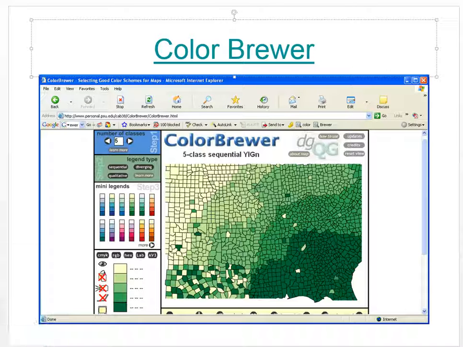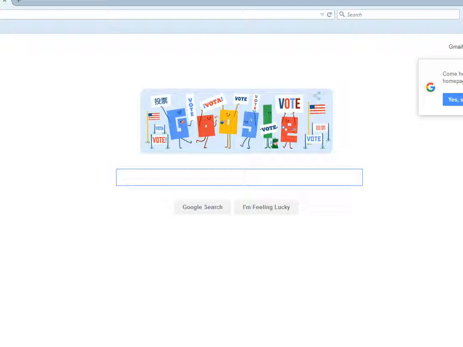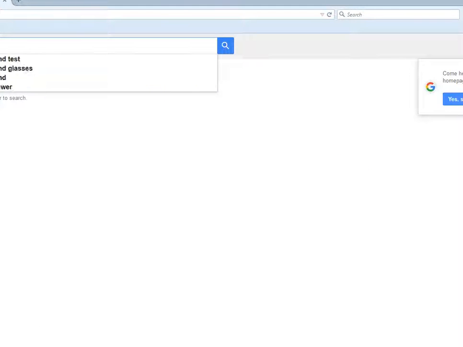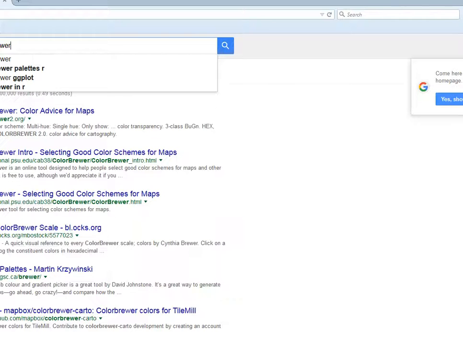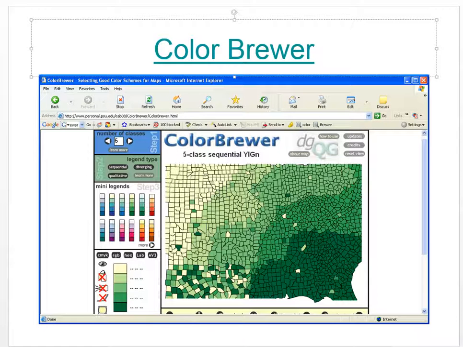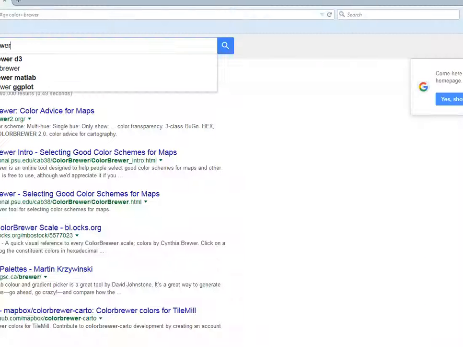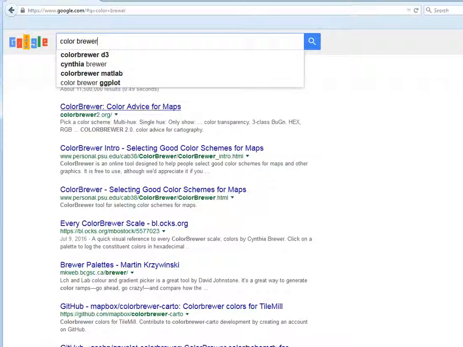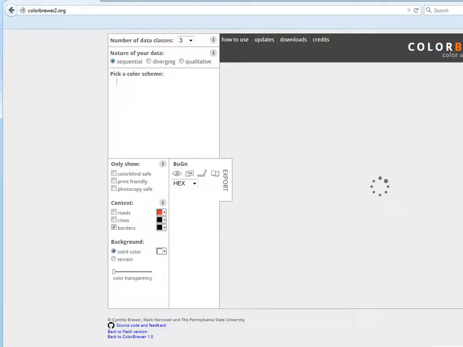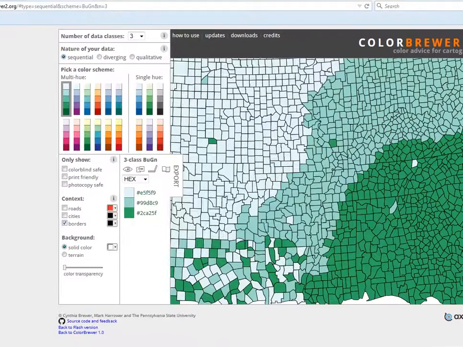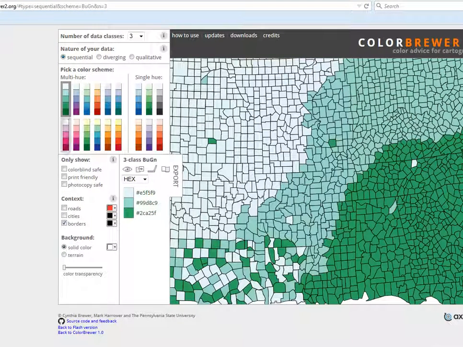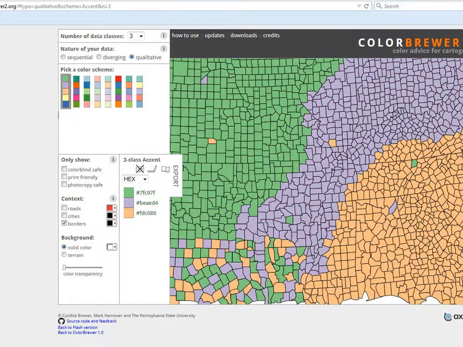Color Brewer is a site that was created by Cynthia Brewer from Penn State. And, whoops, let's go back to there. And it lets you have, oh, she's updated, gives you some examples. So let's say I want to do a qualitative map.